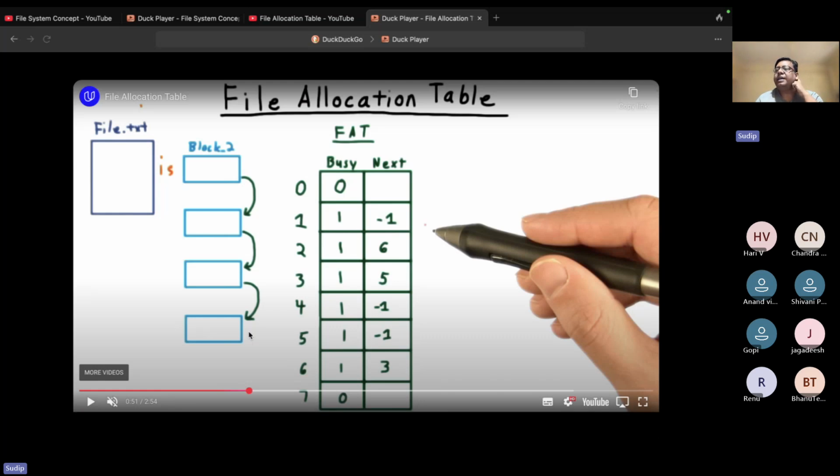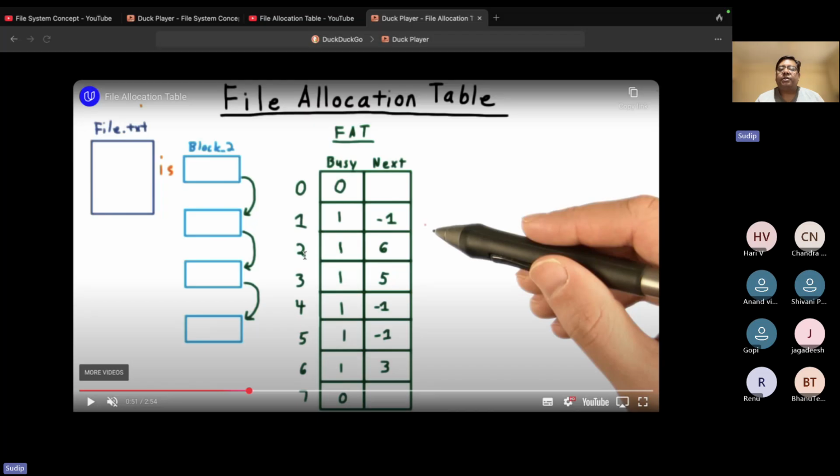So even if you are writing a single file or multiple files, all of those are written in sectors on the platter, right? So each sector you can refer to as a block as of now, and it will also understand in the file allocation table which blocks are free, in which blocks data is already written, what data is written, and where the next block is. So for example, block 1 is here, and if you ask where should I go next to read the next section of the file, it says -1. -1 means go to the previous block.